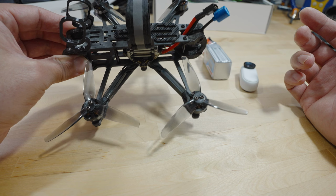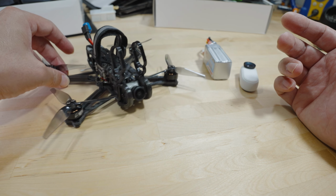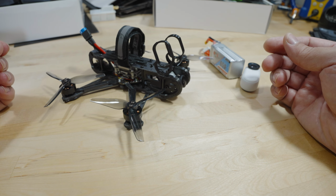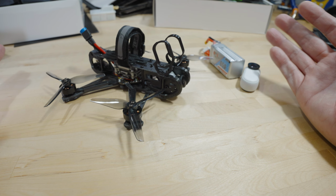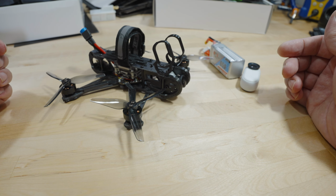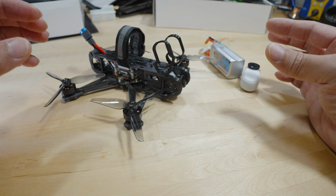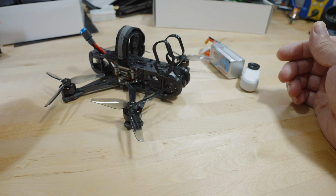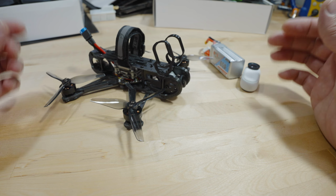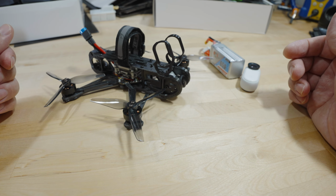Okay, I think that's going to do it. Yeah, that's another 3.5 inch sub 250 model. There's obviously a whole bunch of other ones out there. This one pretty much flies like I expect compared to the other ones with the 1404 motors. There's slight variations in the kV, slight variations in the design and weight. Go watch those other videos if you want to see all the little minor differences. Literally, the differences are very minor. They really do fly very similarly. This one does come with a pigeon out of the box. It seemed fine as well.